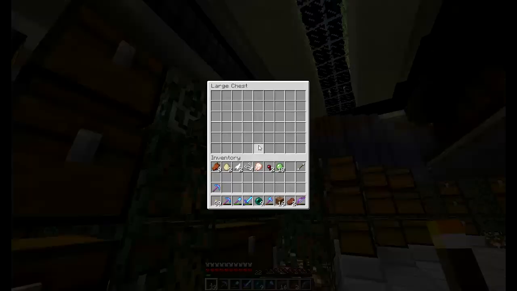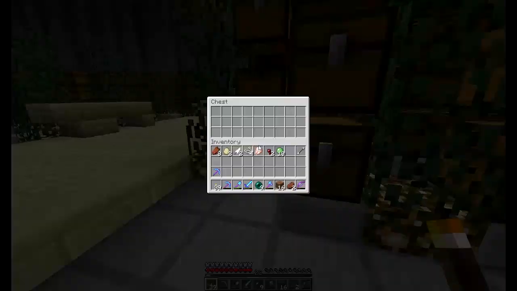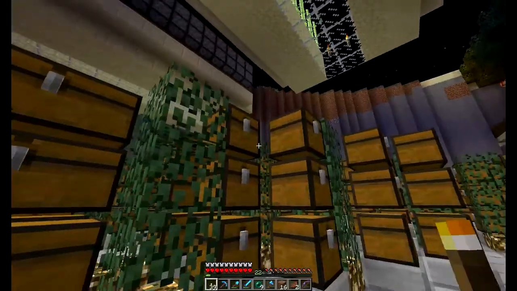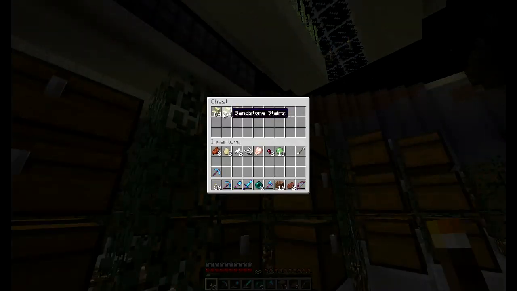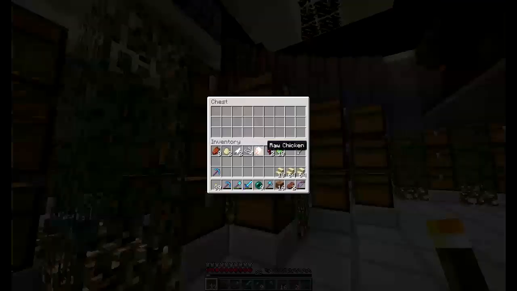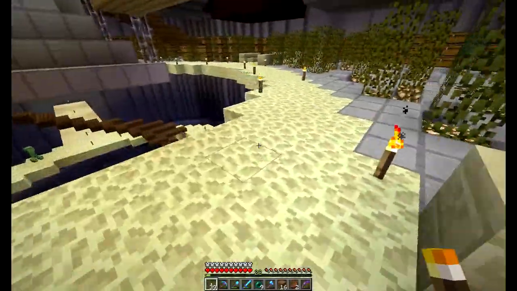Alright, we got slabs. This is what I wish I had, the item frames. Too bad they cause way too much lag. Hey, look, stairs. Found them. Alright, that's good enough. I can't make that jump.